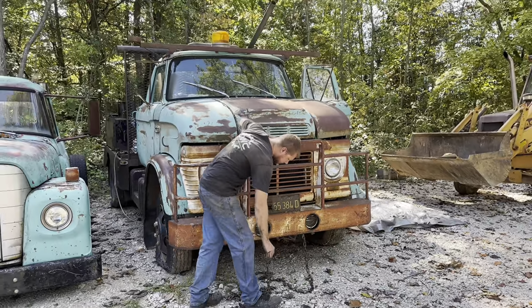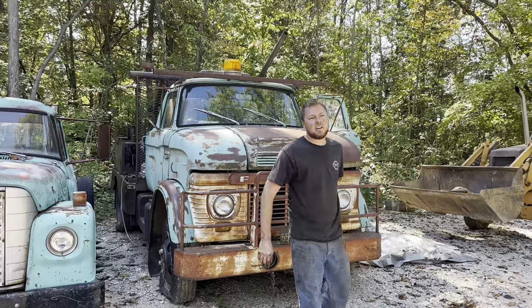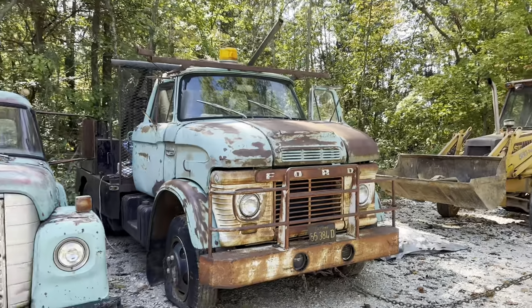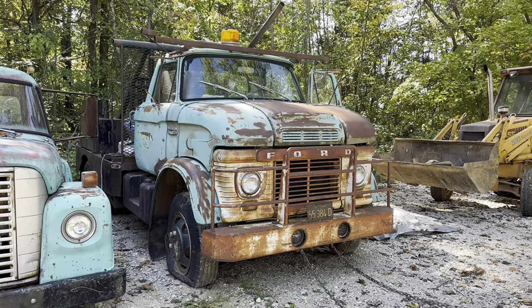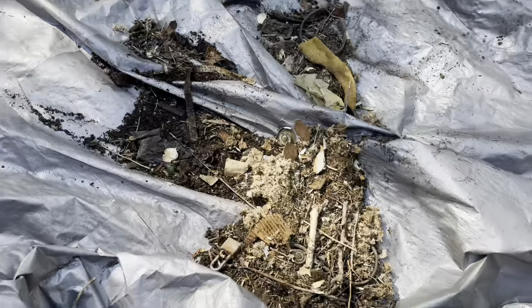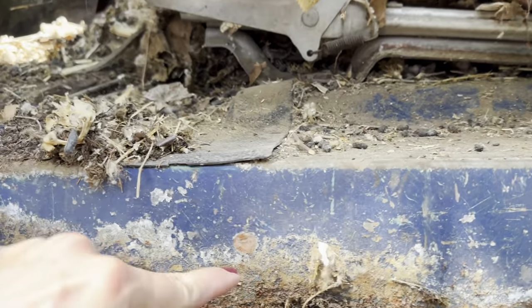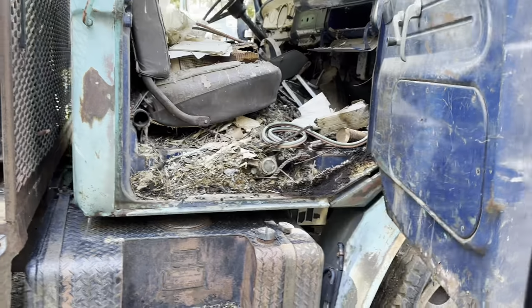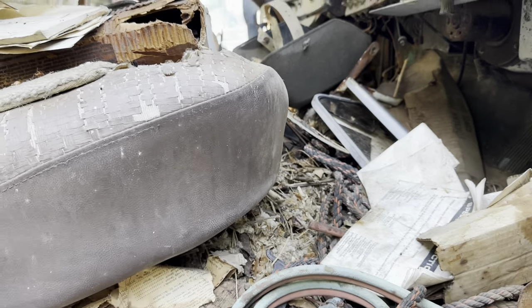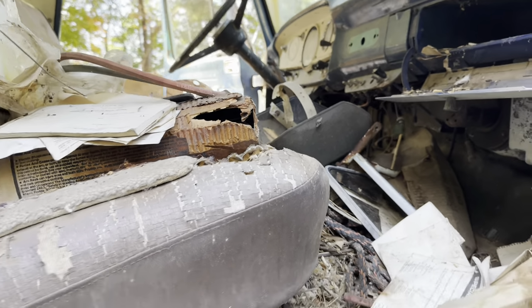Okay, so I'm having them move this truck forward just so you don't get my rear end the whole time I'm cleaning the truck out, and I'll need to move it forward anyways. I got a tarp because as I'm pulling stuff out, all of this is just flooding out of it, so I've got to put a tarp under everything that comes out. But as you can see, it was thick in there. I do love the old welding helmet. I'm definitely keeping that.